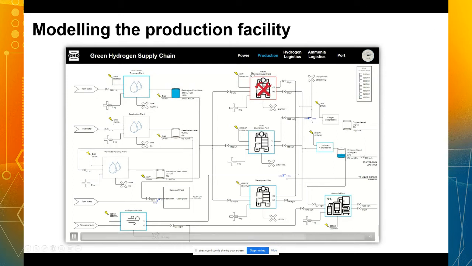For the electrolysis, which is one of the biggest costs involved in the supply chain, we can easily scale those up and down in terms of capacity. We can consider different technologies. There's roughly 3 different types of electrolysis technology. The main one being alkaline, but there's also PEM electrolyzers, and there's other technologies as well that are being developed, like solid oxide. So we can consider all those 3 different technologies and put their specifications in the model, to the point where we can capture the efficiency of the electrolyzers, which change dynamically.